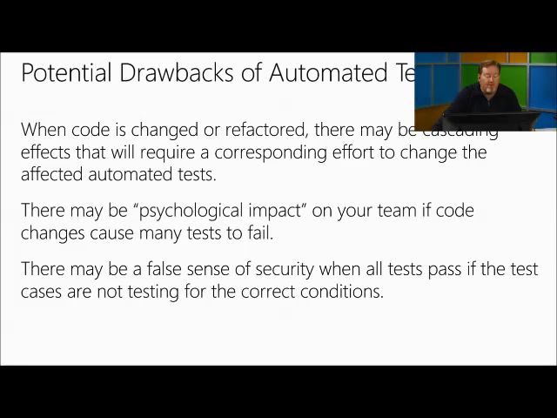There are some drawbacks of automated testing. Eric, you deal with automated testing on a day-to-day basis. So tell me a little bit about what you see as drawbacks, and then we'll go into some of the common tests that you think are good candidates. Yeah, when code is changed and refactored, especially when there's a lot of code churn going on, your automation is going to break. And that has a real distinct bummer effect on the team. When you've put a lot of work into the automation, you spend all your time rewriting your automation versus just executing your automation code. Also, once you've got things automated, there can be a tendency to step away from it and let the automation do its job to the point where you may have a false sense of security.